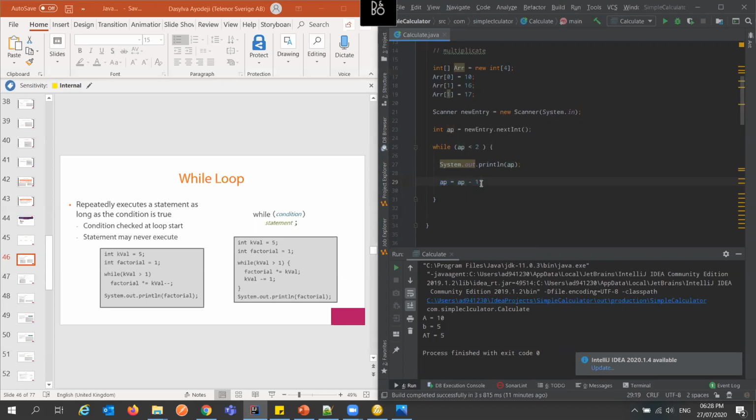Okay, can somebody help me? What's the short form? It's on the screen on the right-hand side. Who can see it? Oh, sorry, on the left-hand side. I will not continue until somebody tells me so I can know that you are following. Maybe I'm not using the right term. But I said instead of writing AP is equal to AP minus 1, there's another format to write this. Who can help me?